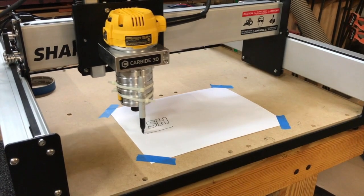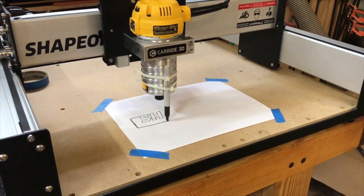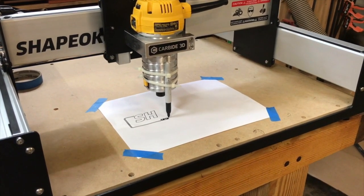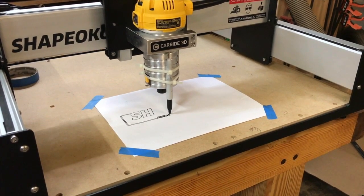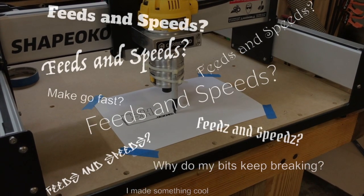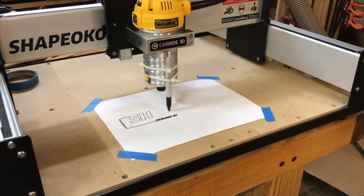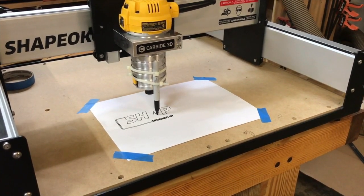Hey folks, when I first got my machine a few years ago, I remember both being excited and a little lost trying to figure it all out. I managed to get everything put together and actually working, but then I was a little stumped as to where to go next. I cruised through the forums for answers, but everyone there seemed obsessed with how to make the machine do things faster. I was still kind of stuck back in the do things part of that conversation. I needed to understand what the machine could do and how.